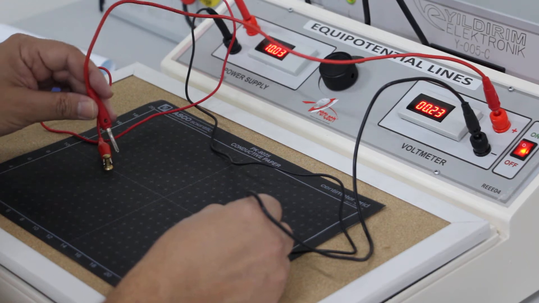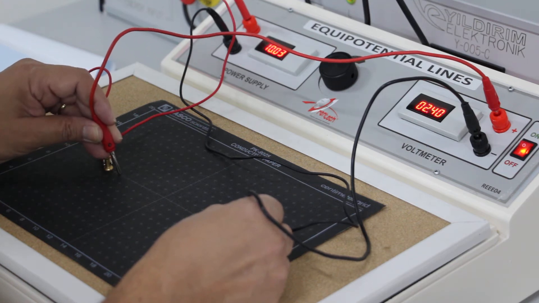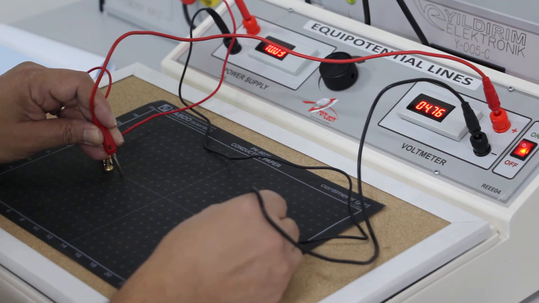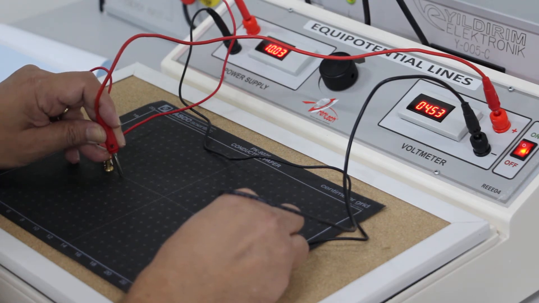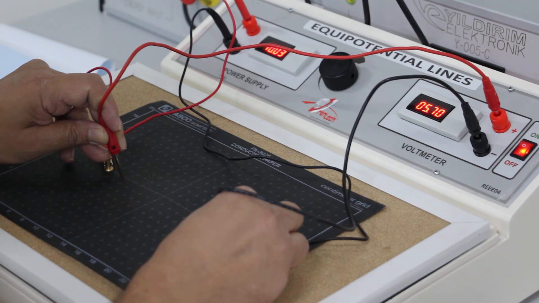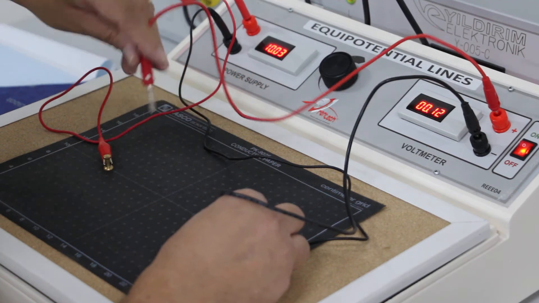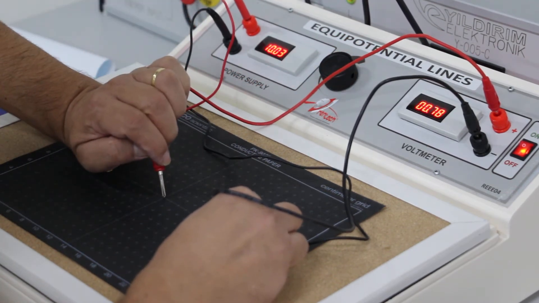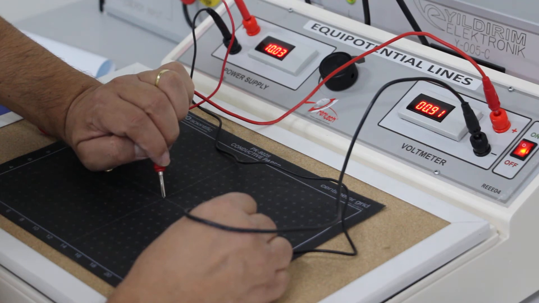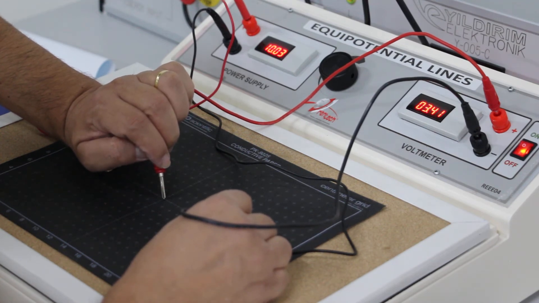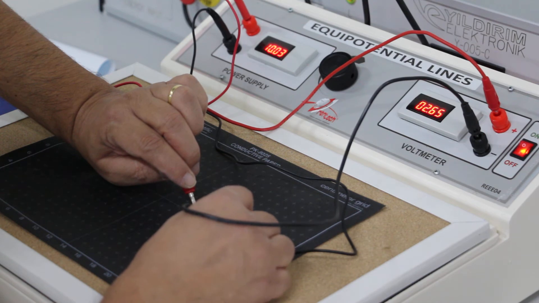Then I am closing from plus to the minus. And I put here, I see approximately five volts. We must make some pressure on the surface. Here I see three volts and here I see approximately two and a half volts.